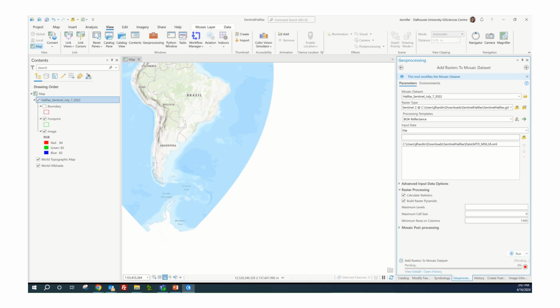So this is going to add the data sets into the Mosaic data set. Just to be clear, the data is actually staying where it is, but it's being interpreted through this Mosaic data set, which can be really useful if you have multiple files that need to be brought in together. And it will take care of color matching and things like that. So it will take a few moments, but when it's done, we can take a look at the results.